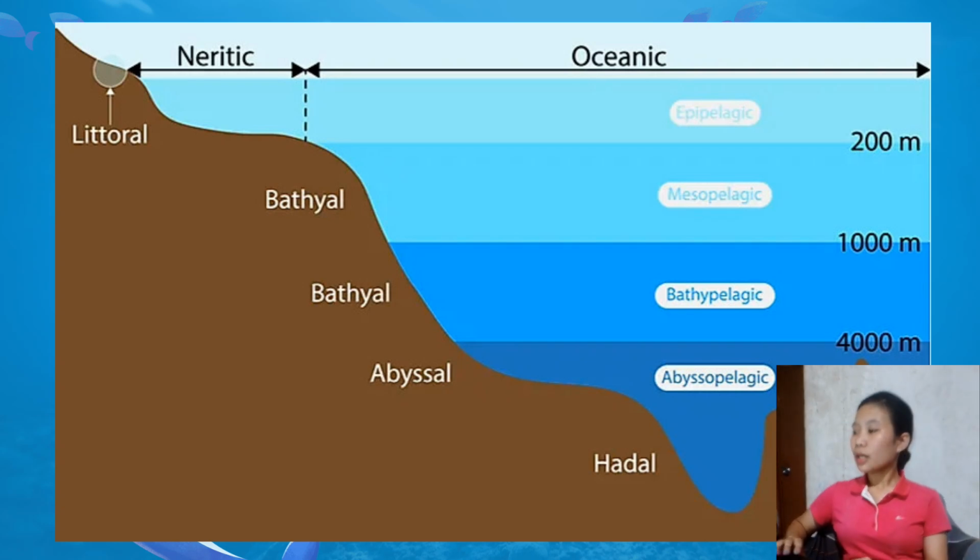Unlike the Neritic zone, this area has fewer nutrients, but it still supports incredible marine life. So it is very interesting, right? How this area has fewer nutrients but still supports incredible marine life. Now, let's talk about the life in the Oceanic province. So, who survives in the deep ocean? So, life in the Oceanic province has adapted to extreme conditions.